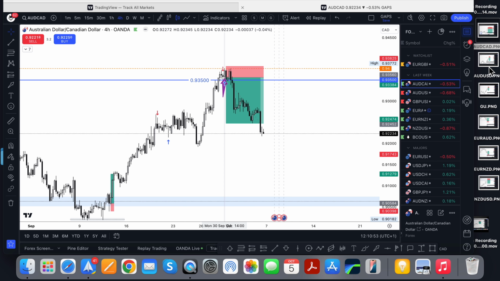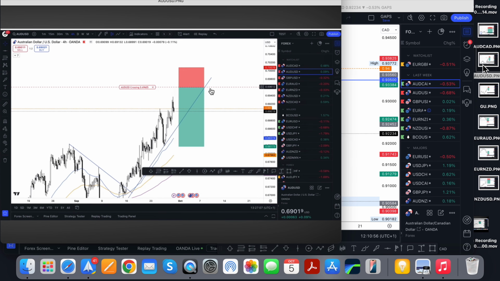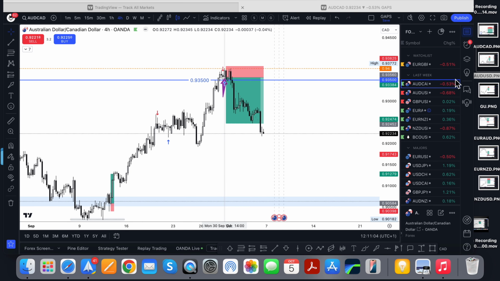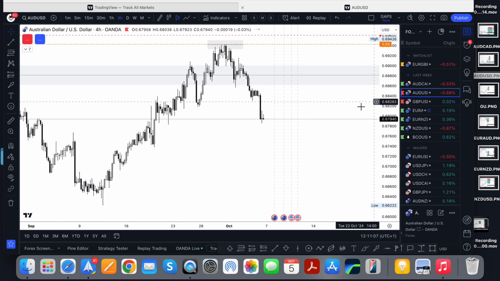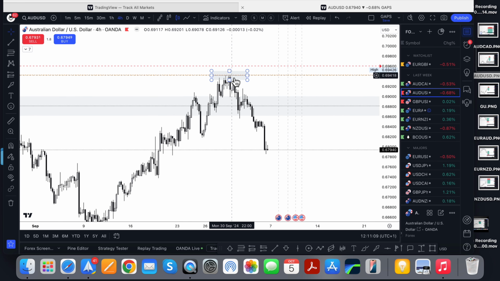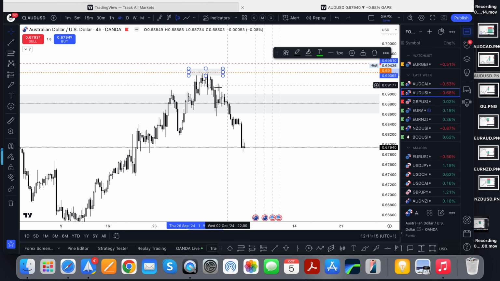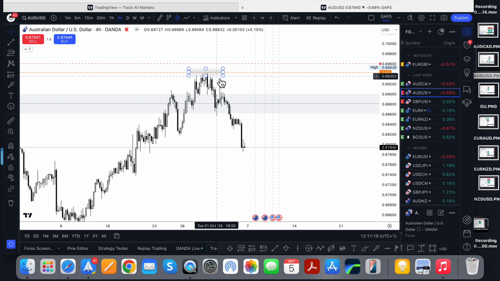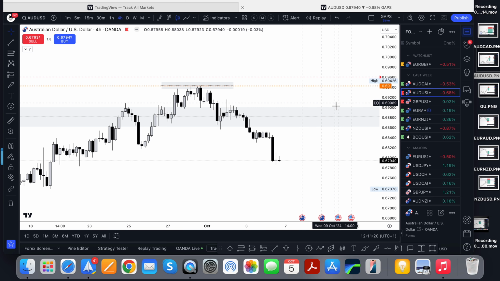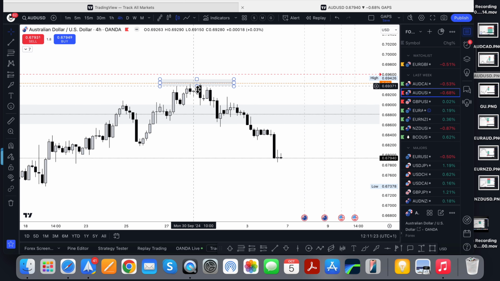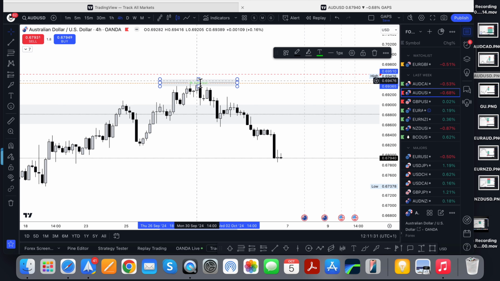So the next pair we were looking at was the Australian dollar US. So we're looking for it to get to this area of 0.69605. And if we just open up this pair, you can see it did get to this area, and I was actually watching it because I've created this little box, because in the lower time frames this is resistance, because you can see here we've got 4-hour candles. So it's 1, 2, 3, 4, 5 times it's hit this zone in 4-hour candles. So on the lower time frames, this would have been a big resistance zone.